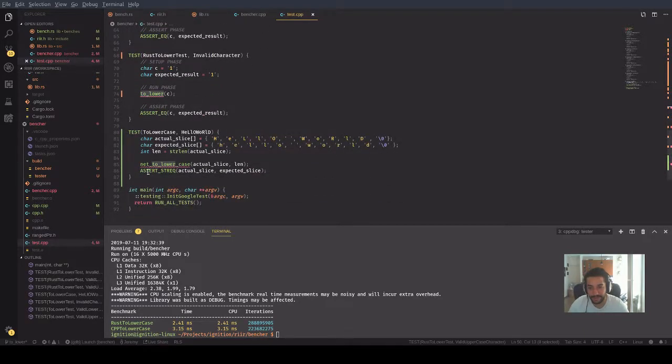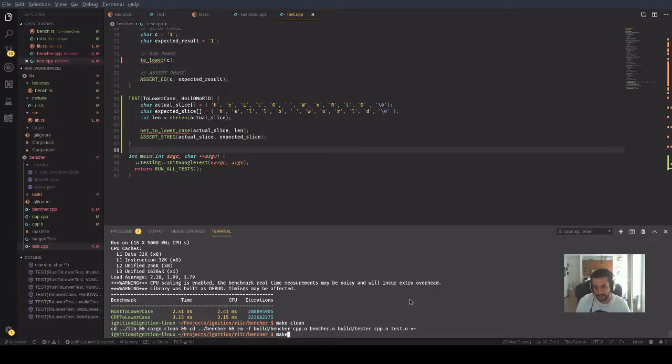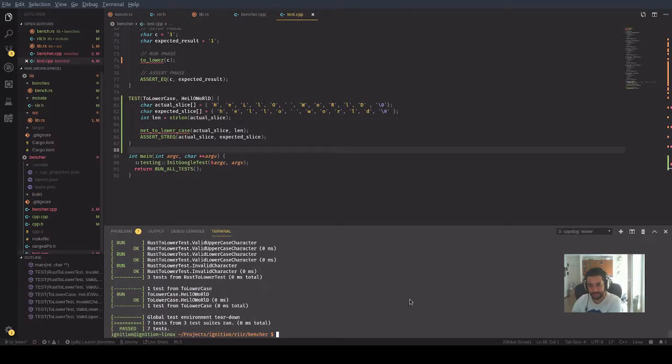That's not ToLower, that's ToLowerCase. Here you go. And I've made a very simple test with a hello world with lower and uppercase and asserting that the lowercase variant is actually coming out. So I'm gonna make clean, I'm gonna make test, and we're just gonna have a look at it and make sure, yeah, invalid character, that's Rust to lower, that's to lowercase hello world. It works, okay? We might want to add more tests and make sure that it behaves the way we are supposed to. We also want to handle the null pointer, probably the null pointer case.